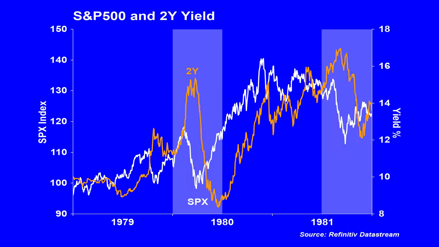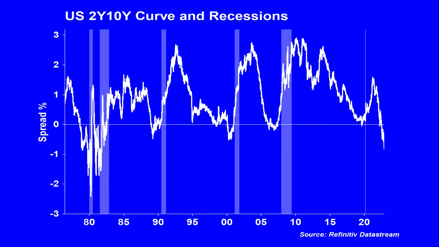So we have to be careful that we don't interpret the current environment like we did between 1985 and 2020, where in that period you saw two-year yields falling as interest rates were being cut before we got the rump of the equity market sell-off. That was the period of moderation when the Fed was supporting growth. This is a period where they are fighting price, like they were in the late 70s and early 80s. So it could be a very different dynamic.